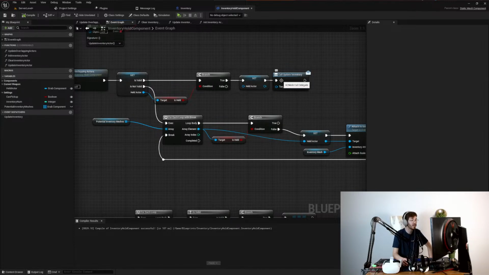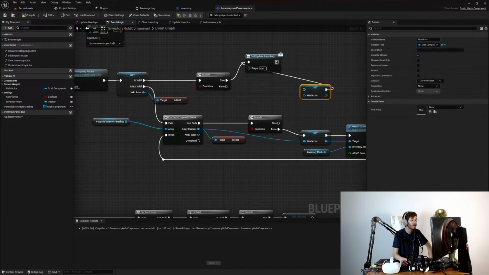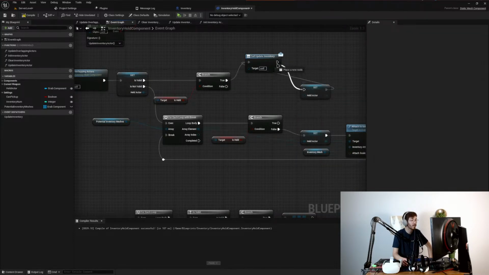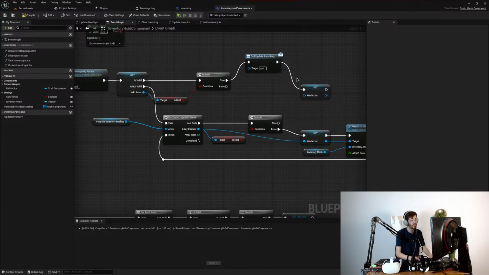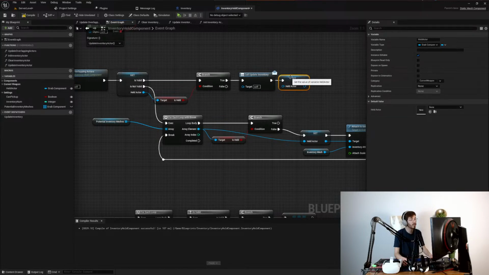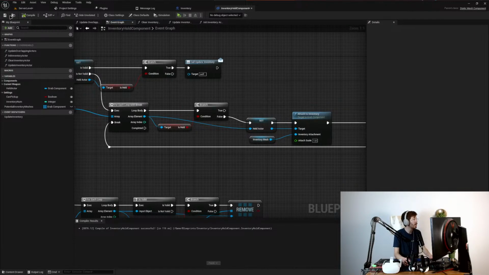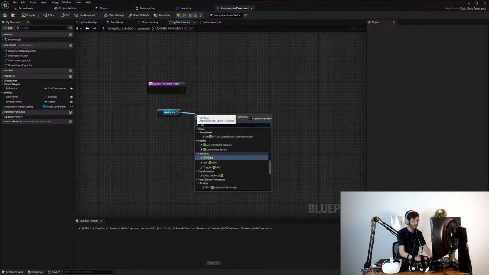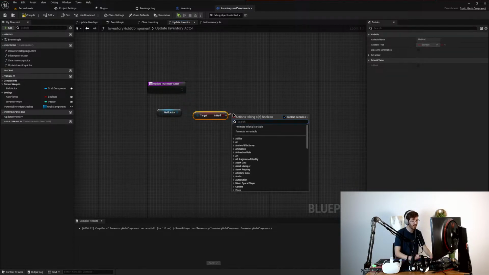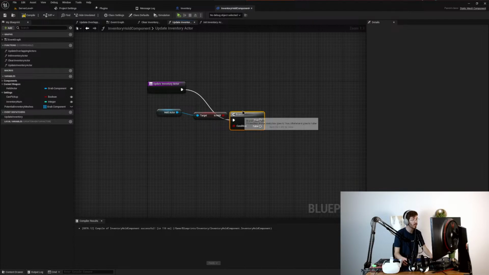Actually, this order might need to change real quick. Yes, this order needs to change, because I need to clear this afterwards. Actually, I'll clear it in the level. Yeah, we'll clear it here. Is held. We'll feed this into a branch here.